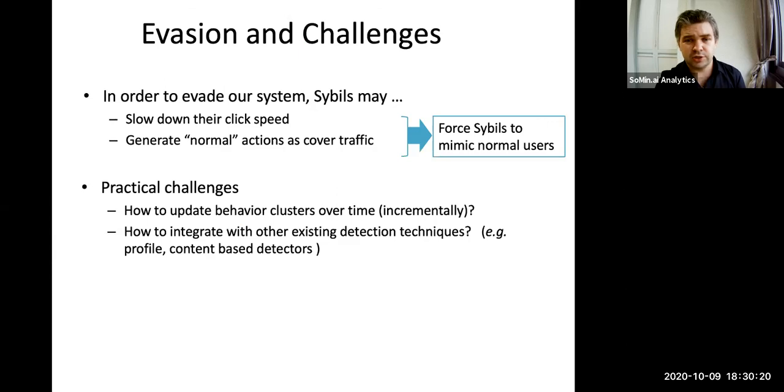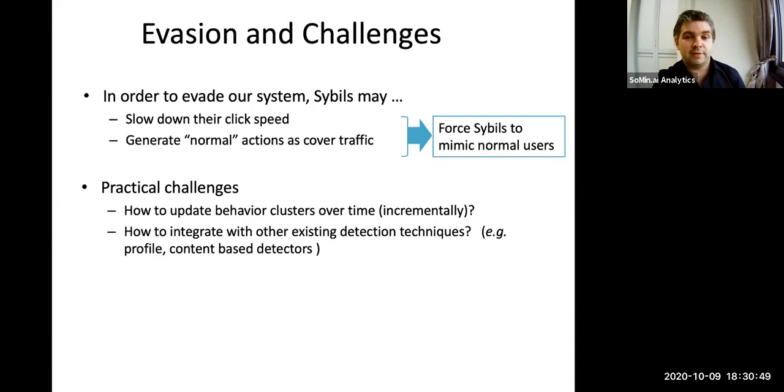There are also challenges. Sybils can slow down the click speed. Let's say on LinkedIn, if you use LinkedIn Helper and do fewer than 100 actions per day, it is very unlikely LinkedIn will trigger you. And if you have a lot of resources and can have many accounts, it will actually help you to still do your malicious job, if you have it in mind, right? So it's a challenge for the community.